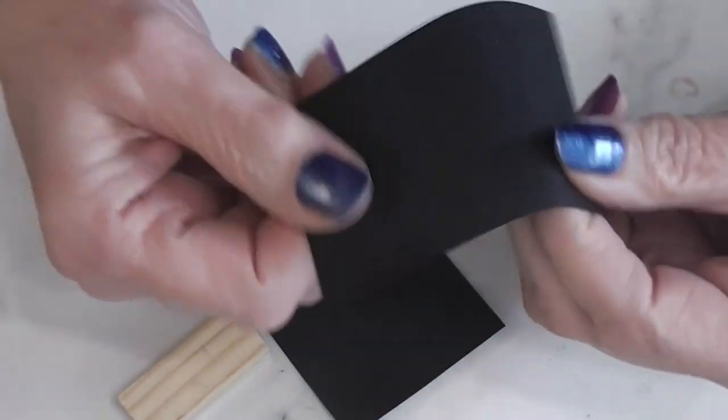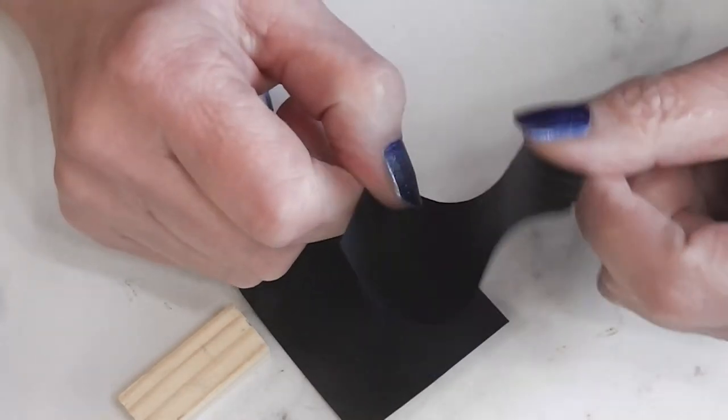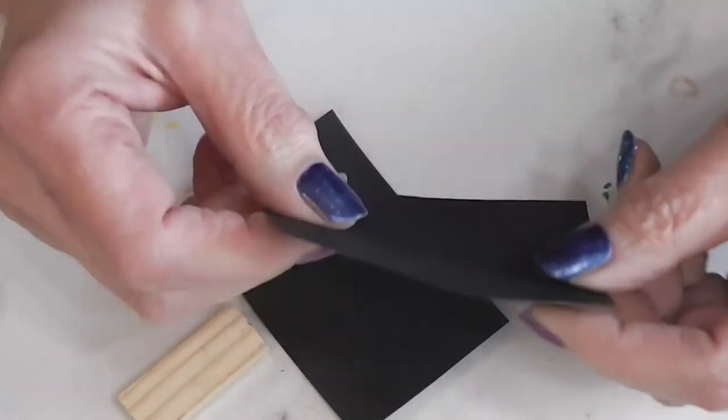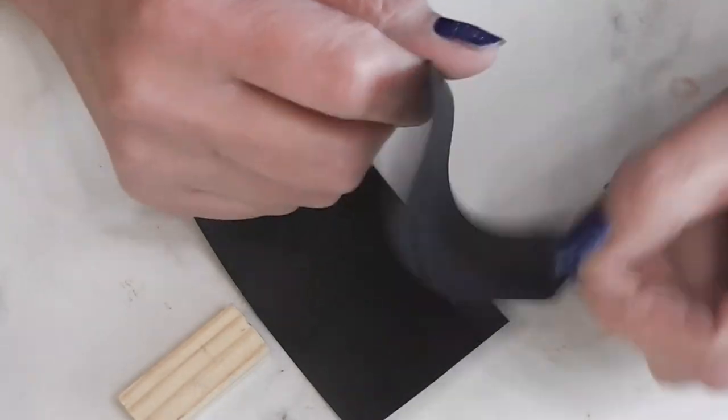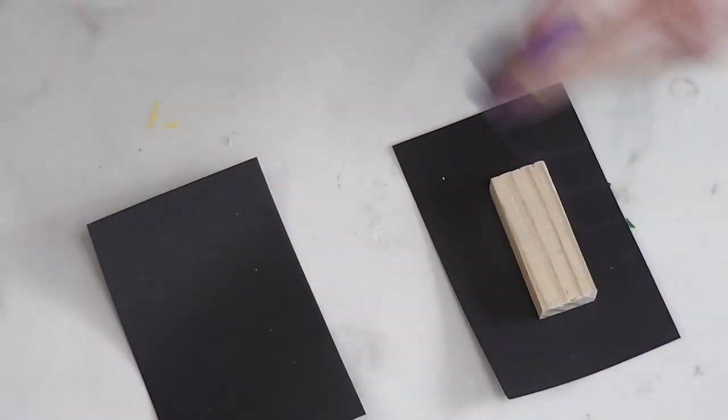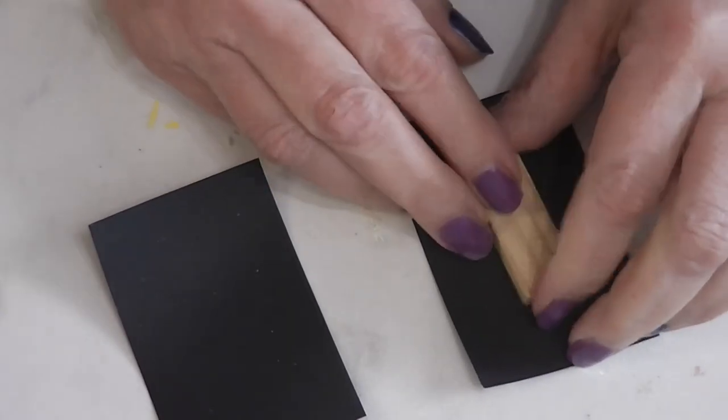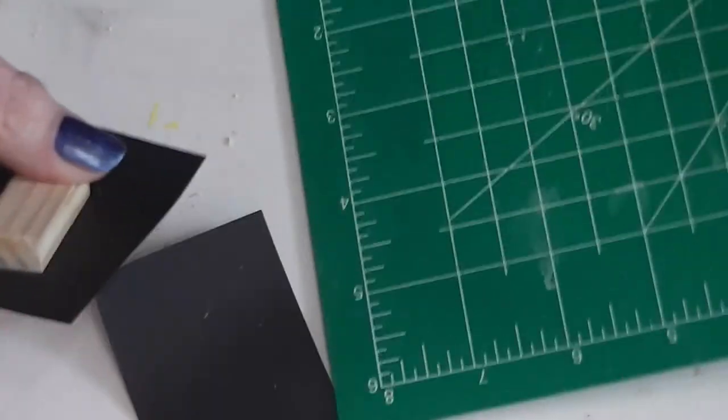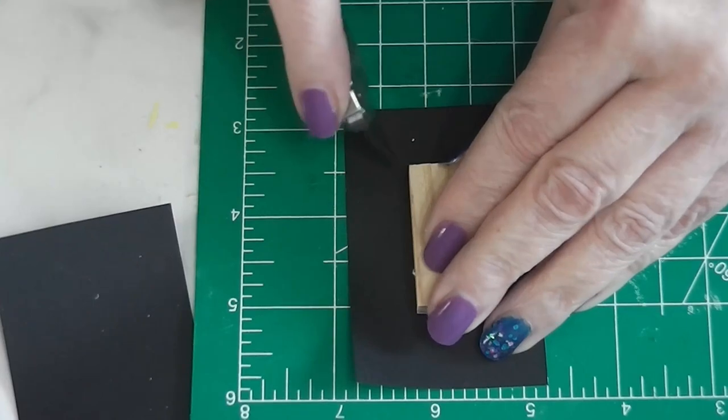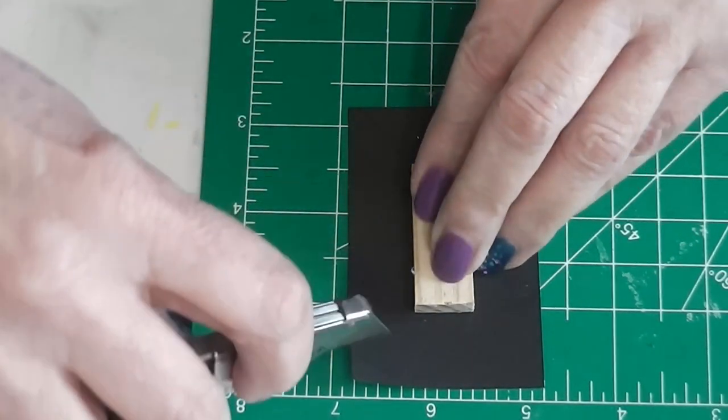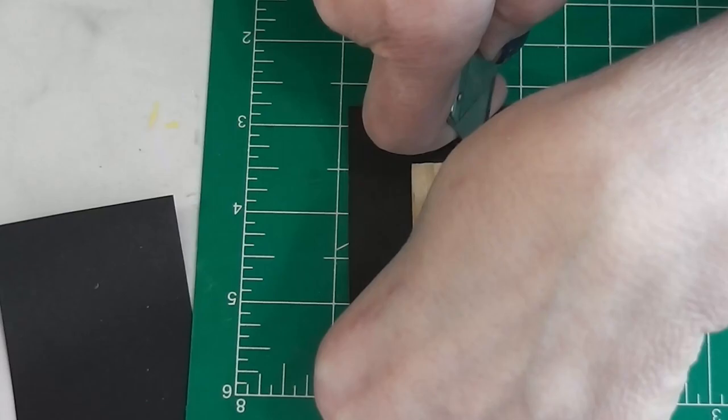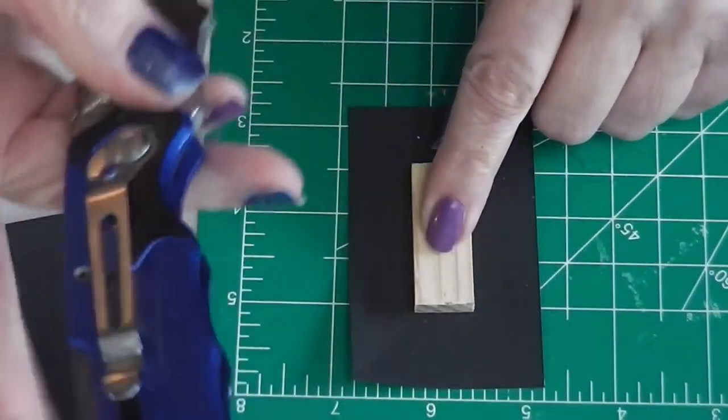Now what I've done here, I have some black paper. I picked up, I think I got it at Walmart. It was labeled as cardstock, but it's really not cardstock. It's not much thicker than printer paper. So it didn't work for what I bought it for, but it works for doing things like we're going to do today. I cut a strip that was two inches wide and then I cut off probably about three inch pieces. So what I'm going to do, and I actually want to have my cutting mat here, because I don't want to ruin my knife. I'm going to cut some angle cuts here that will help me to not have this quite so bulky.